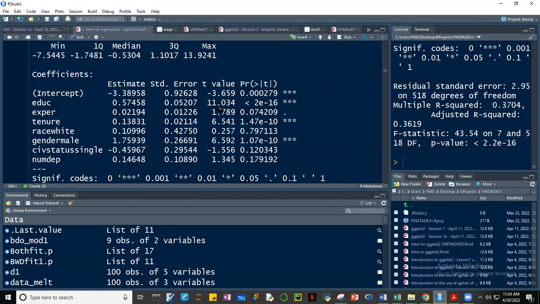okay. So here is our output, no? Education, experience, etc. And then we have here the factors, race, white. So when you interpret this, we said that white people tend to receive 10 centavos or 11 centavos more hourly wage compared to their non-white counterparts, ceteris paribus. Just so happen that this is insignificant. Ganun din kay gender male at saka kay single.